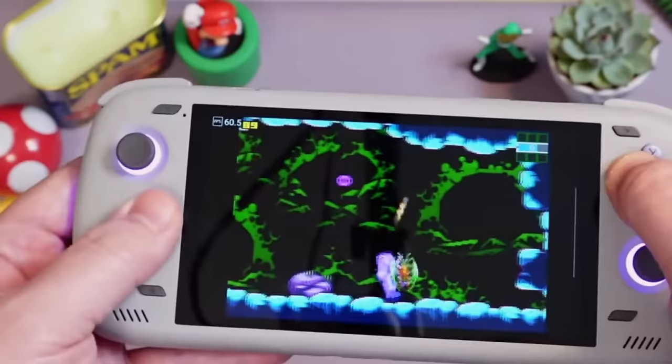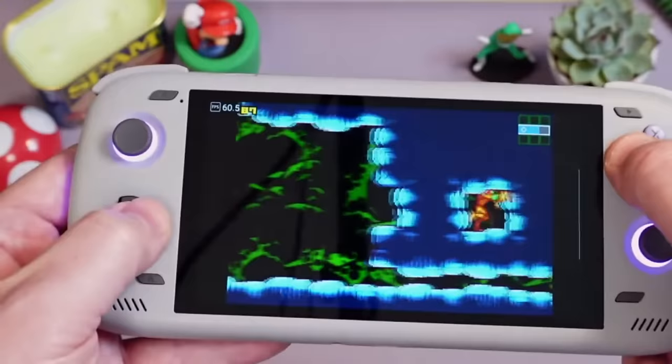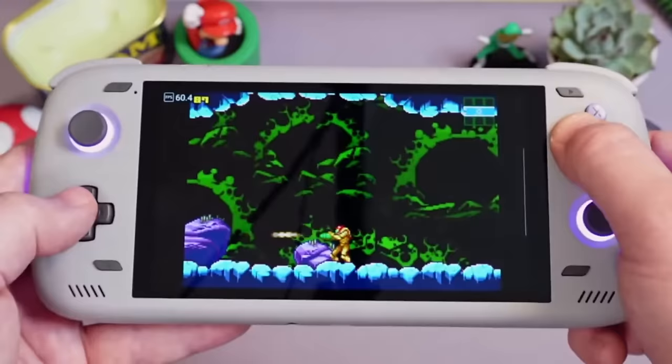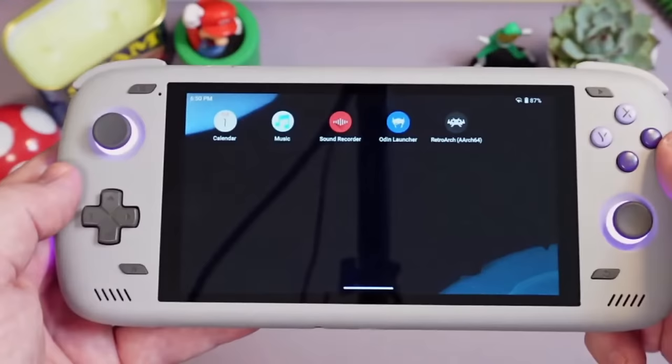Joey's saying play for a little bit and then update so you can see the input latency. You're not even going to notice it. Oh, he thinks that there's input latency added? I think he's just trying to make fun of the people that are crazy about it. Which, by the way, if input latency is a big concern to you, in RetroArch, you can just turn on run ahead and you can actually get better latency than original hardware. So it's really not even that big of a deal for RetroArch.